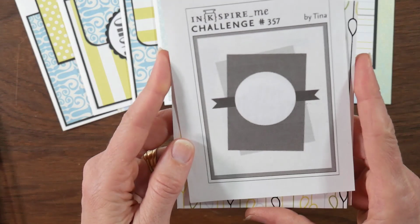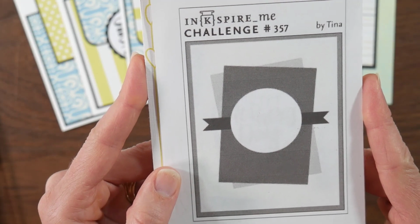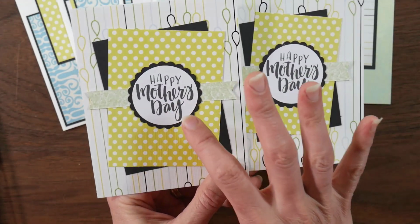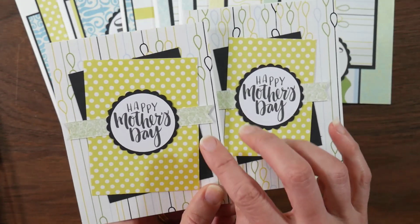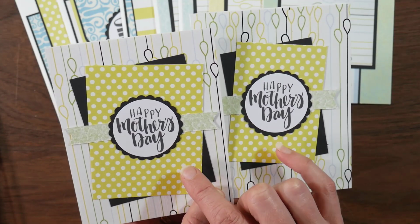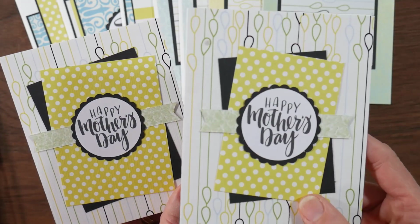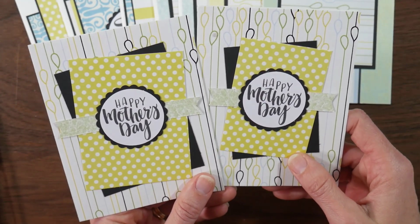This is an Inkspire Me challenge, number 357, and I made two of these. And notice how these are bigger than this because of the pieces that I had. I decided that I wanted to use this polka dot pattern, but I only had one piece that I could make a 3x4 size element out of, and so I just went with whatever size I could get for the second one. So I think it's like 2¾ by 3¾.